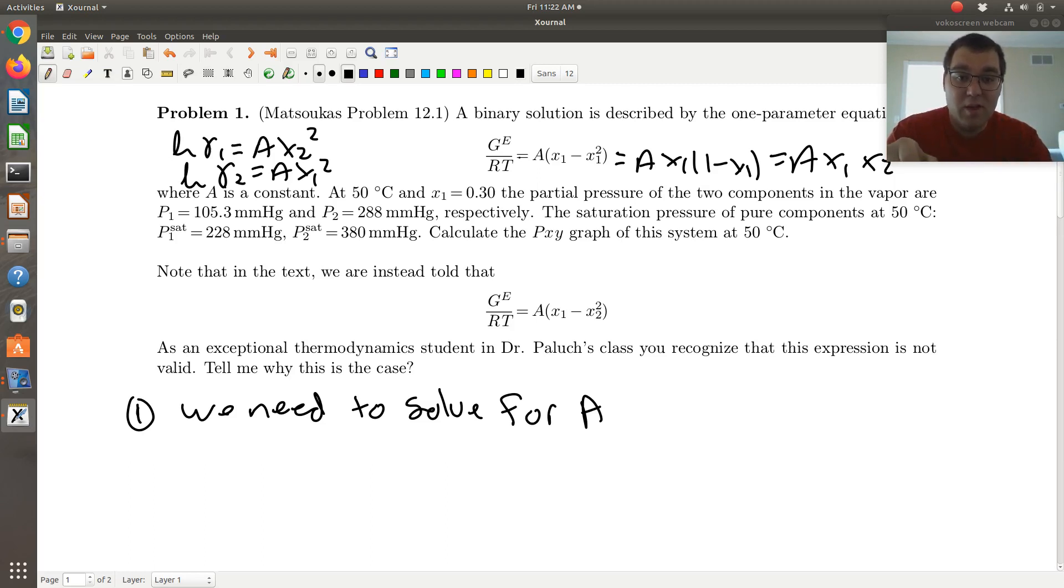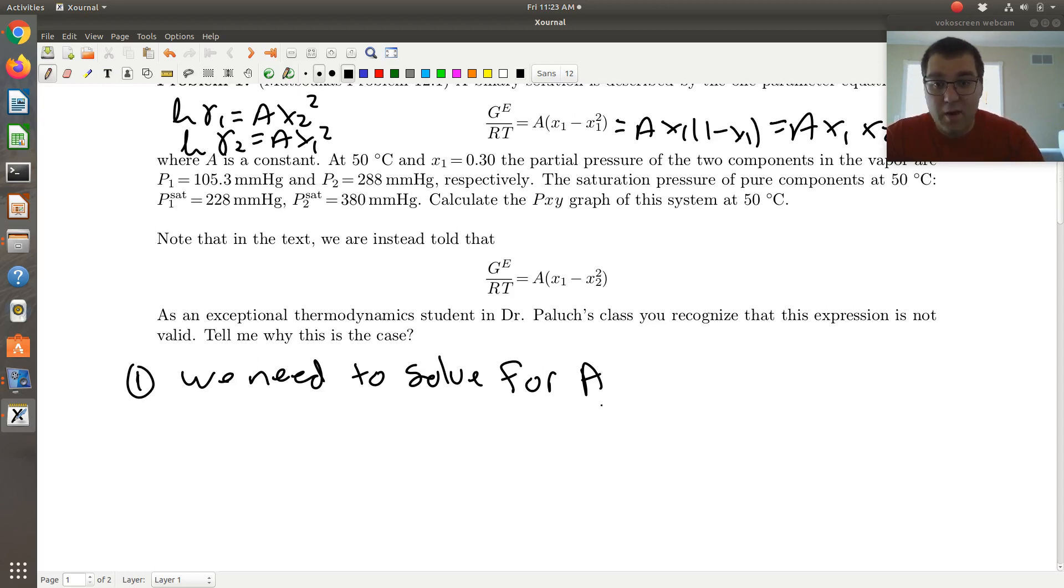Okay, so you see, we explicitly have X. Y isn't explicit, but they give you partial pressure. That's just Y times P. So let's do this. We need to solve for A, so we need at least one reference point. They give that to us. So if I write down my criteria of phase coexistence using modified Raoult's law expression, here's Y1P is equal to gamma 1 times X1 times P1 sat.